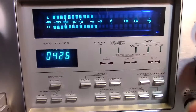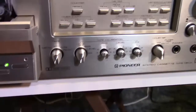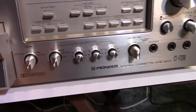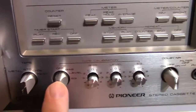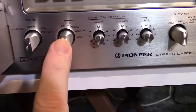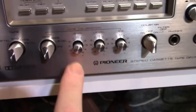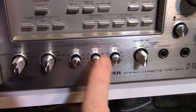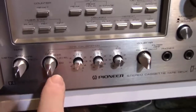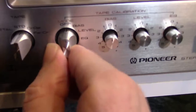This is what you do when you calibrate a machine — you get playback to match recording exactly. One of the nice things about this deck is it's got this fancy way of calibrating itself. You've got these calibration settings here: bias, level, and EQ. I went online and downloaded the owner's manual to show how to do this.